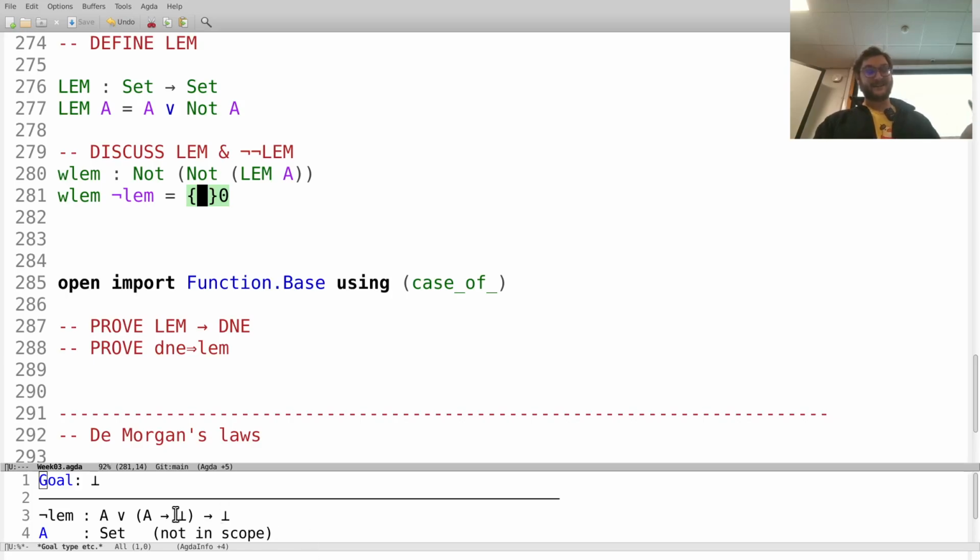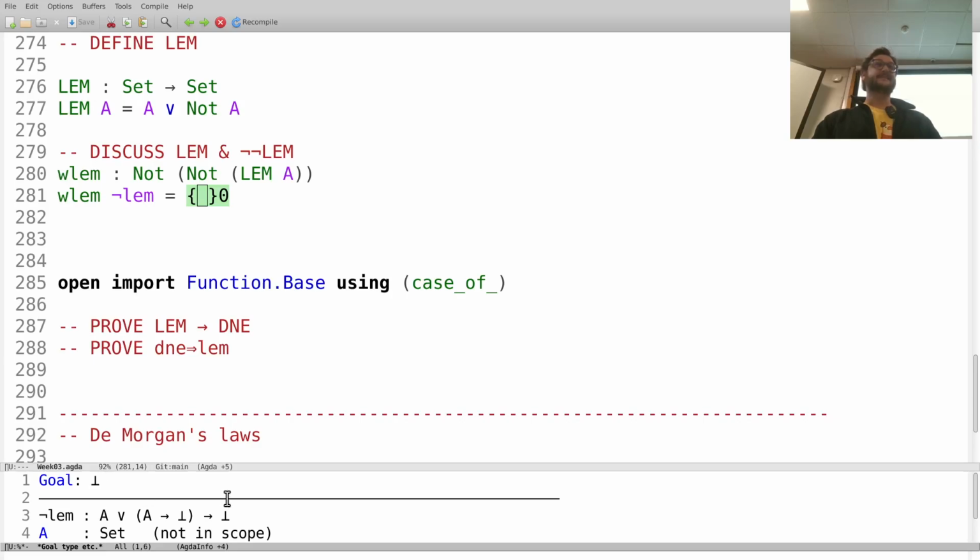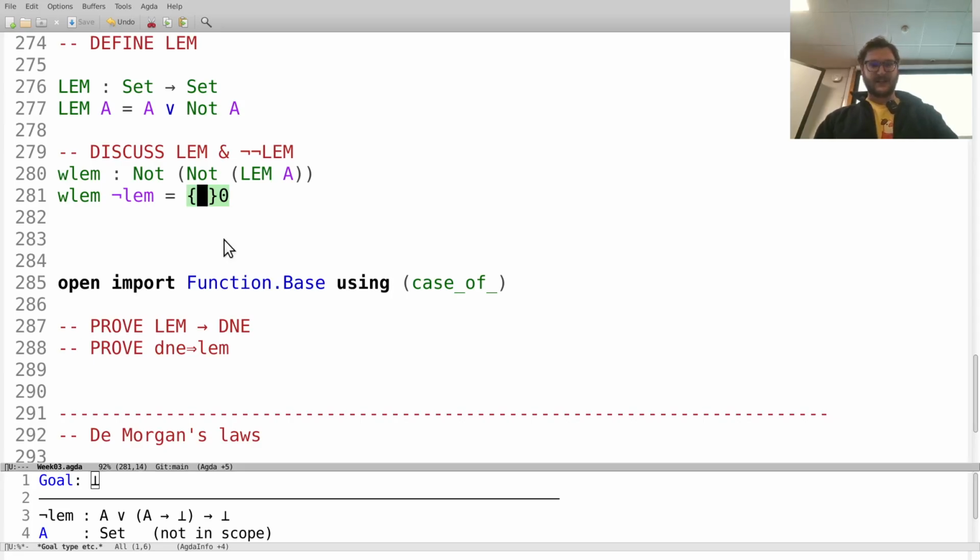Yeah. I mean, there's not very much I can do. We definitely do not like the goal false, yes? So get me out of here, I'll try anything. Yeah. So let's use the one assumption that actually returns false, the negation of LEM. Okay, so now I'm back to you having to prove the law of excluded middle. That's a bit annoying. Now it's my go.